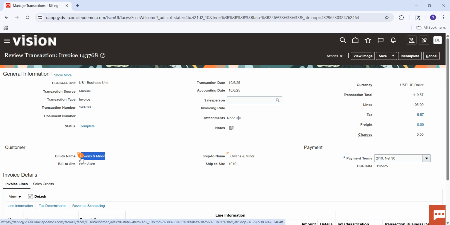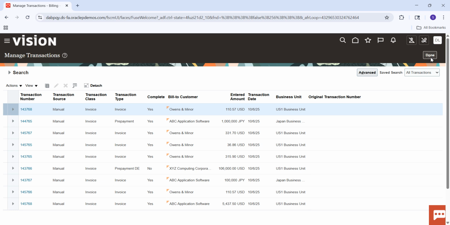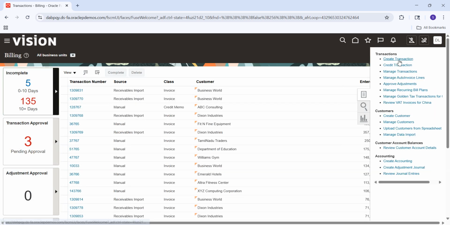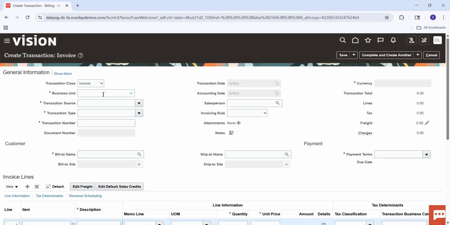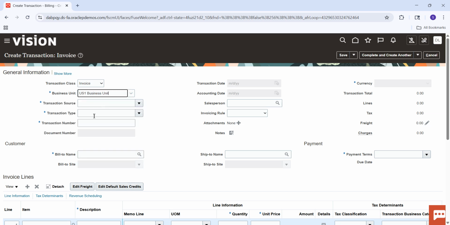I'll create the invoice first. We'll create the invoice under US1 business unit.